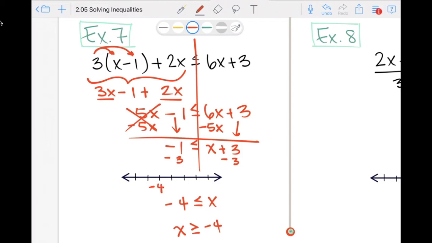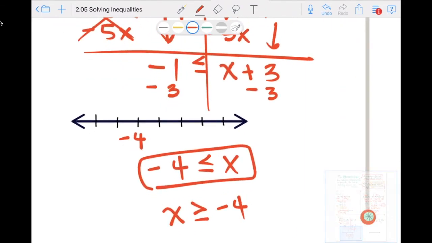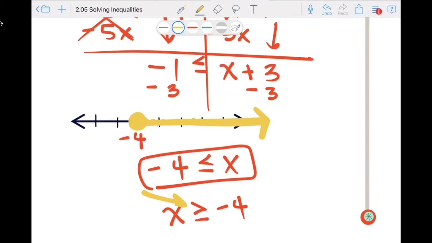So let's say -4 is right here. What this statement is saying is that -4 is smaller than the numbers you can plug in for x. That means that x has to be bigger than -4. Well, all the numbers that are bigger than -4 are on the right side of -4. So that tells us which direction to draw our arrow. Now is -4 included because it's a less than or equal to, or I guess here's a greater than or equal to. We have a closed dot.